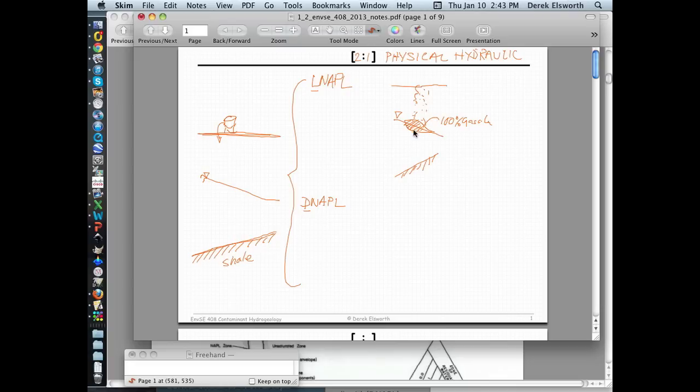But once it gets in here, it's buoyed by the water, and because it's less dense than water, it can't actually sink through it. It doesn't matter that it's in a porous medium where it's only going in the pore space. It would be the same as if you put gasoline in a swimming pool: you'd get a fine sheen on the top and it would sit on the top. Exactly the same mechanism. It would probably get down to this depth within a few hours to days to weeks to months, and it really wouldn't go anywhere once it's there.